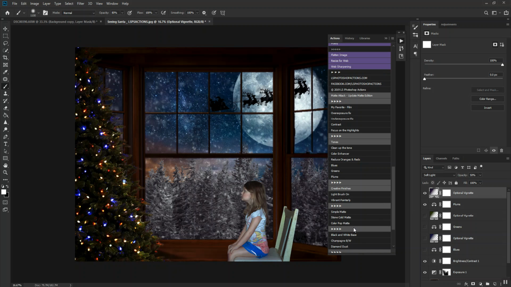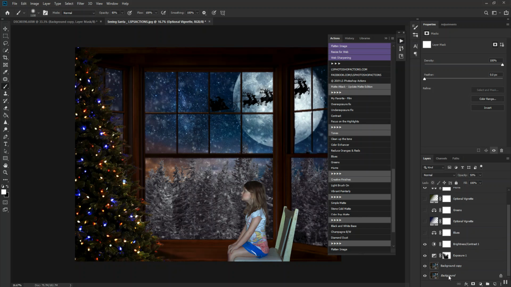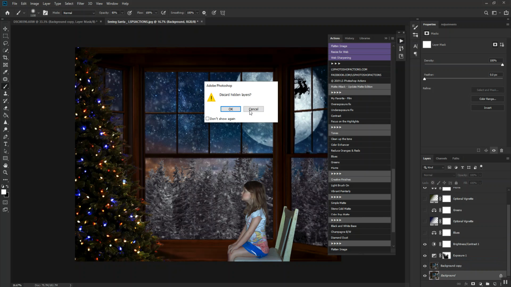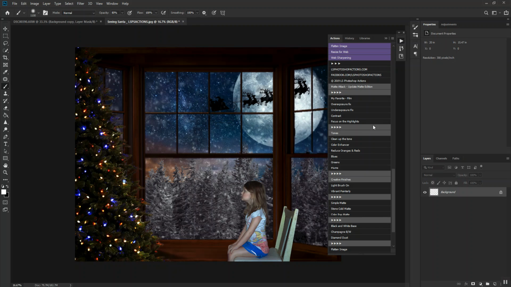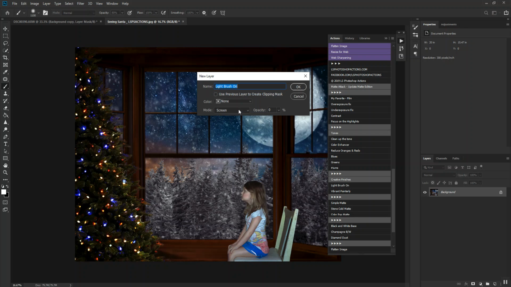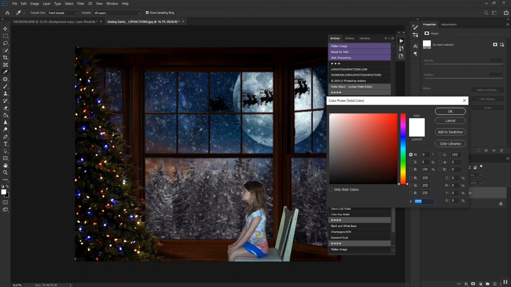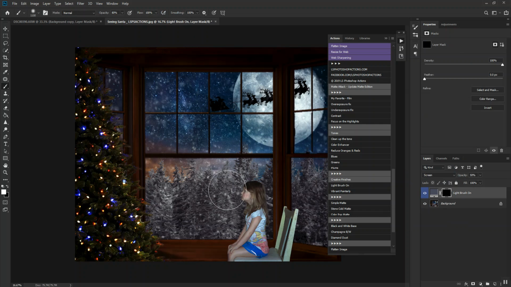I am going to, let's see here, go ahead and flatten. You don't have to, but I'm going to. I'm going to do a light brush on, a lighter color.